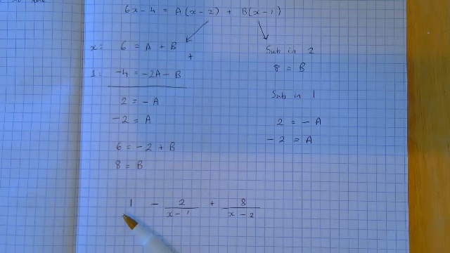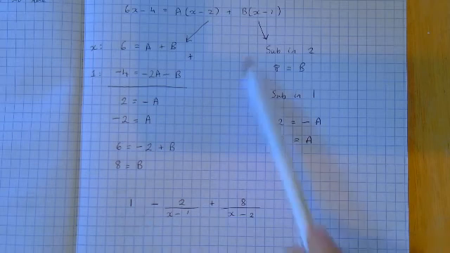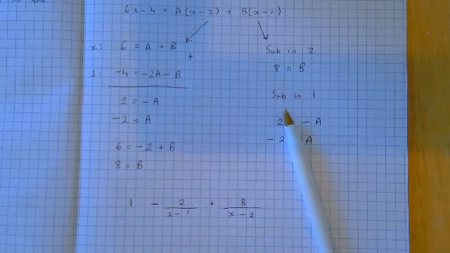It will probably tell you in the question whether you're looking for an expression or just a number. For example, if you look at question 10 from 1G, that wants you to write it as ax squared plus bx plus c, because the degree of the top is 4 and the degree of the bottom is 2. So you're going to have to multiply the bottom by an x squared term to get the same as the top. So you would do your division. Once you've done your division, you're left with something like we did here that you could then try and do partial fractions with.